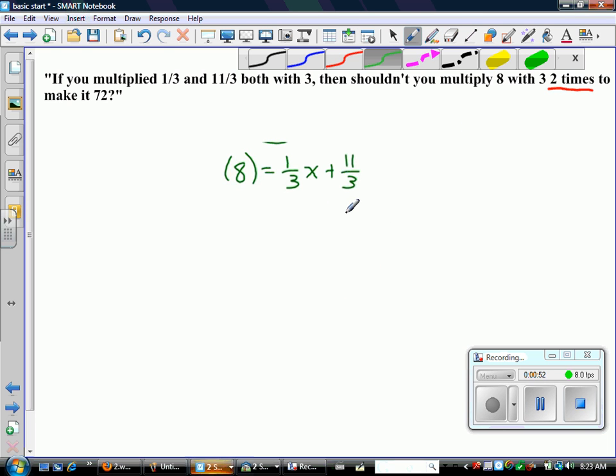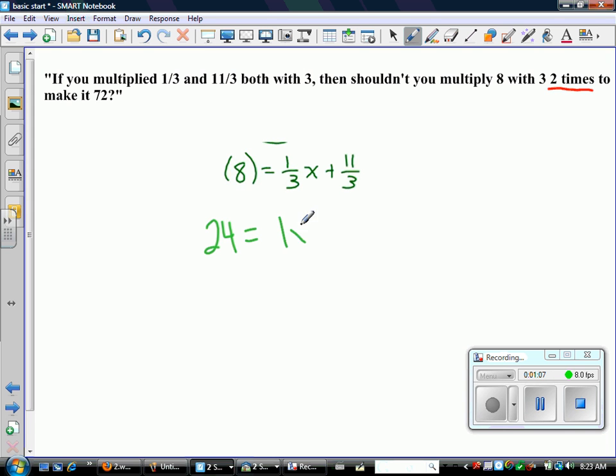So if you remember from the video, my method for solving for x is to get rid of the fractions. And for me to get rid of the fractions, I'm going to multiply everything by 3. And again, in the video, that gave me 8 times 3 is 24. Here, multiplying by 3 just eliminates the denominator. Here, multiplying by 3 eliminates the denominator. So Kevin's question was saying, since I multiplied this term by 3 and this term by 3, I've multiplied by 3 twice. So how come I'm not doing 8 times 3 times 3? That's Kevin's question, as far as I understand it.